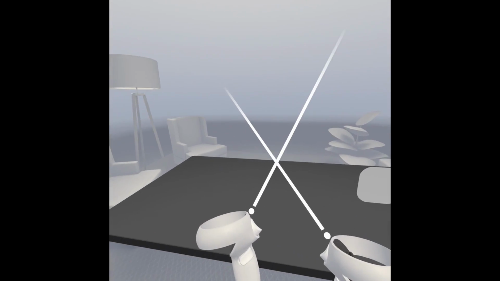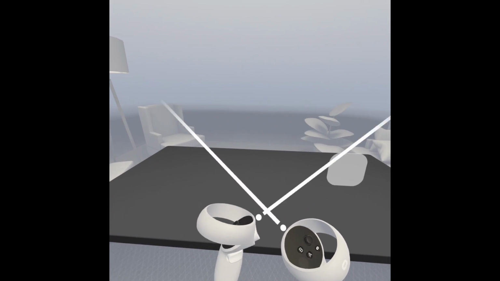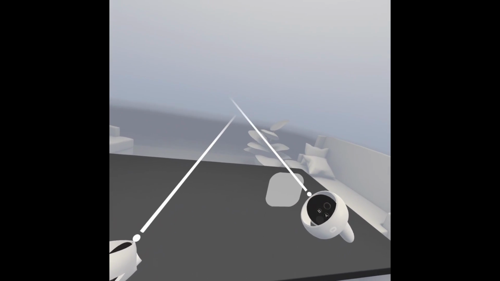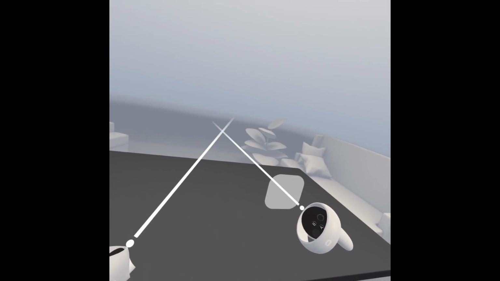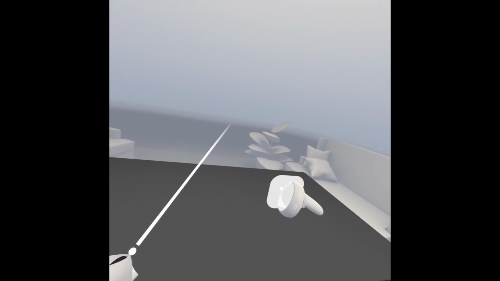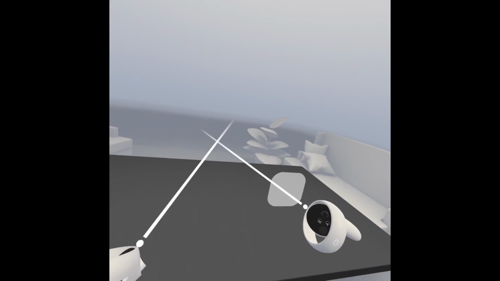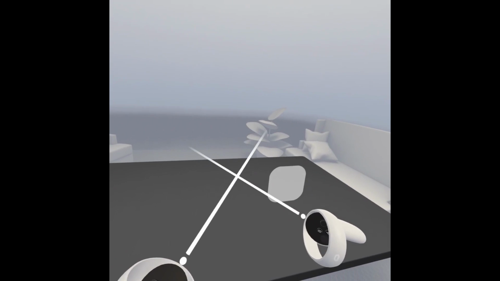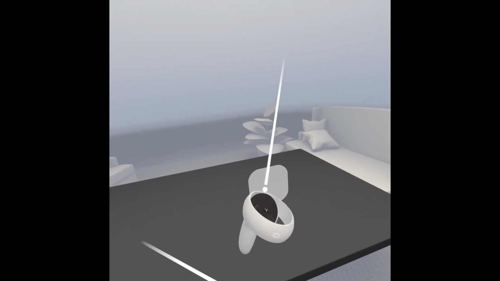Alright, so as you can see, we have the pointer, or the spear, appearing in front of the controller, and we can poke the interactor using our controller as well. Although, one more thing you notice is that the hover event doesn't actually appear before we push the button. It actually appears after we push the button.